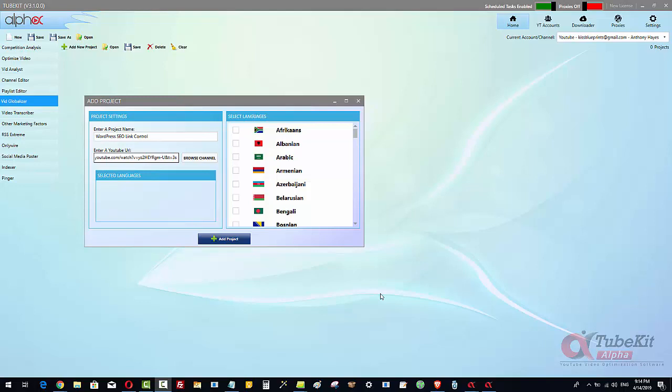What I wanted to do with the Globalizer tool was something quite different, and here's where it gets different. Here's where it gets better. What this does is it will upload the video that you have done in your channel. Okay, so in my case I've got a channel that's in English language, like the video I'm doing right now. Okay, I can take that video and I can put it into these different language channels that I have created.